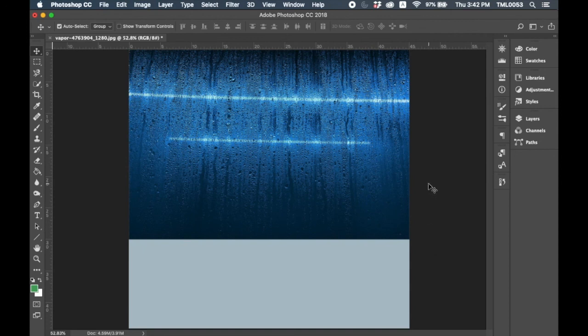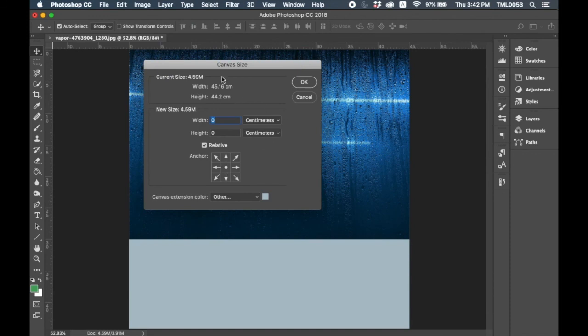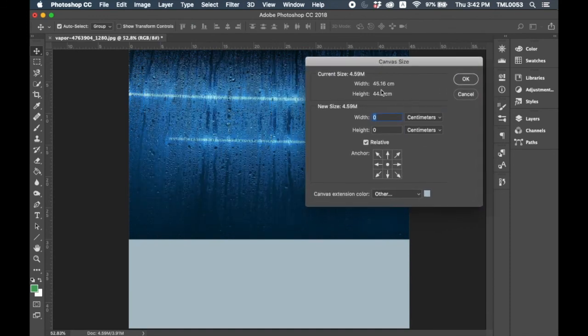So basically this is how we use the canvas size function, coming back to Image, Canvas Size. Basically, canvas size is to add extra space to the image, enhancing the entire canvas.